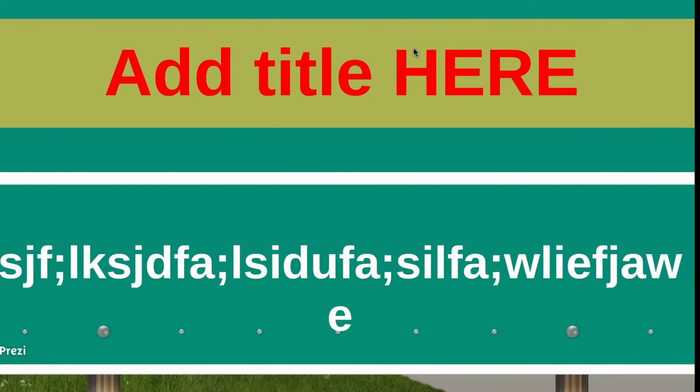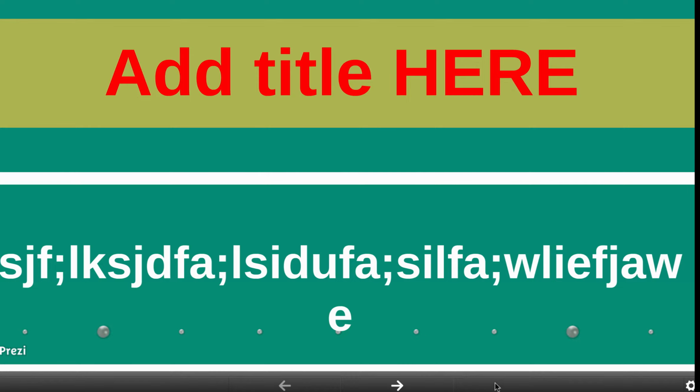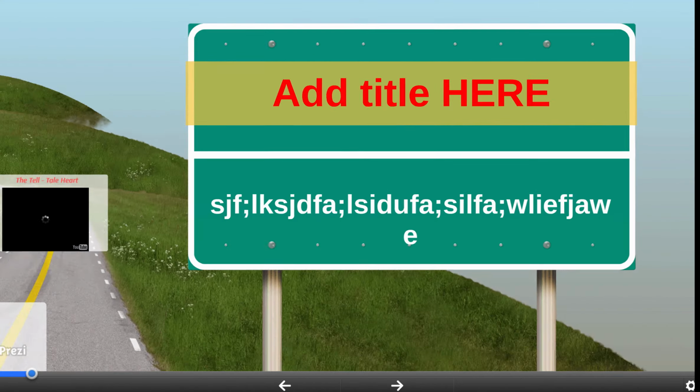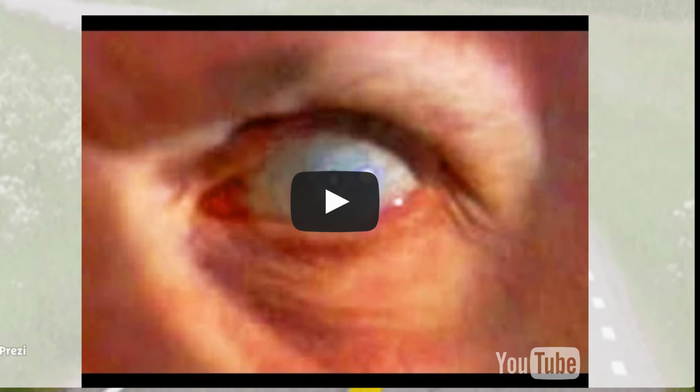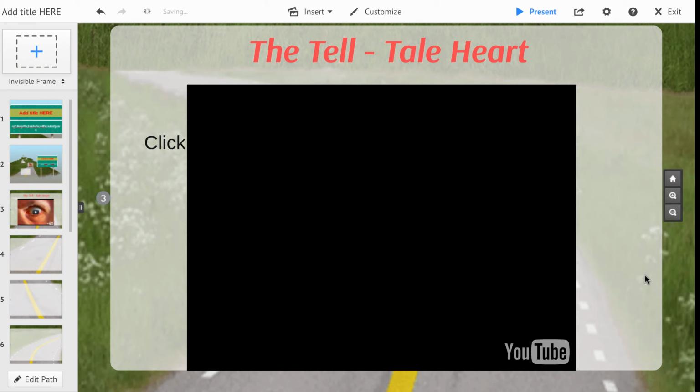Allow. And now as you can see, it goes to this first screen. Then it goes big like we had said. Then it goes to the new spot for number 3. And if I wanted to show this, I just select it. That is the very, very basic premise of building a Prezi.